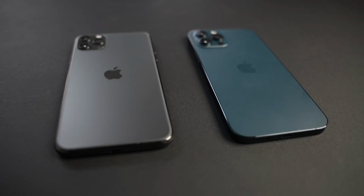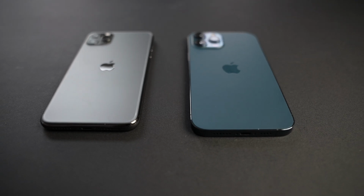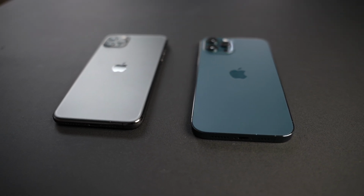Okay, next up, we're gonna talk about 5G. I don't really wanna go too much into detail with this topic because 5G is a new change that they've rolled across their iPhones, and it's just the direction society's heading in, right? You see all these Android phones now have 5G. Apple had to do it as well. Me personally, I'm not too crazy about it. I didn't really see a need for 5G. My phone wasn't slow when I was outside by any means. I was still able to get everything that I needed to get done.